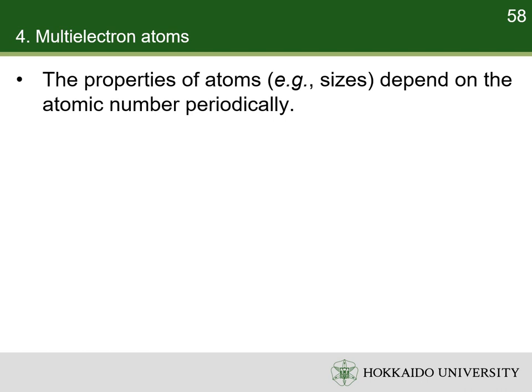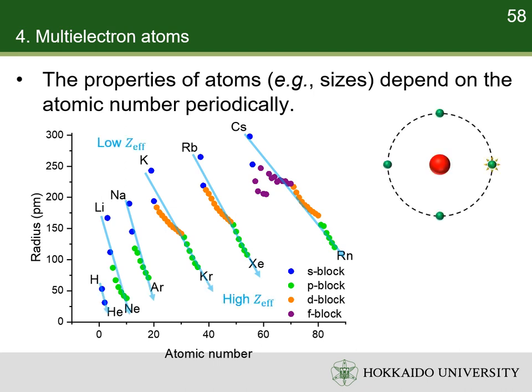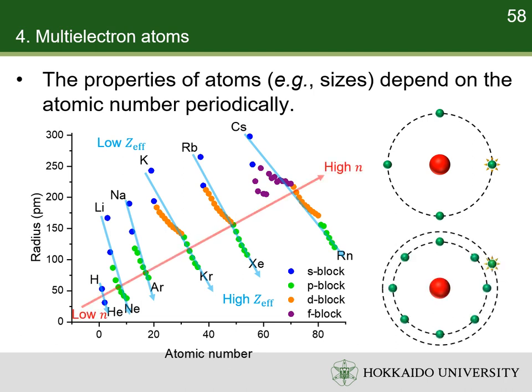As the electron configurations of the valence shells return at regular intervals, the properties of the elements exhibit periodic recurrences — hence the name 'periodic law.' For example, the sizes of atoms depend on their valence electrons. Atomic radii generally decrease from left to right in a period, because when the nuclear charge increases by 1, the newly added valence electron is still in the same shell, so the shielding increases by a value lower than 1. However, going down a group, the radii generally increase, because the outermost valence electrons are in the next shell, whose wave functions are further away from the nucleus.